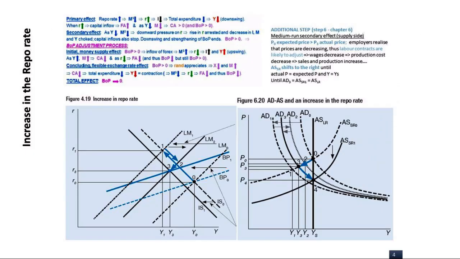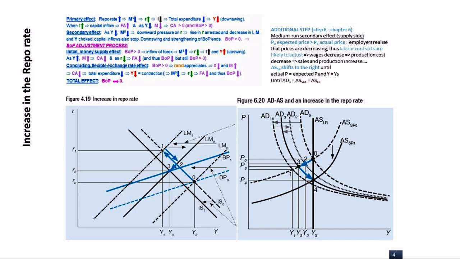We can do an example of an increase in the repo rate. It's the same as with the demand contraction scenario, and you can see it's possible to model this with the IS-LM-BP and the ADAS curves together. So you know that an increase in the repo rate is contractionary monetary policy, and it moves the LM curve from LM0 to the left to LM1, as you can see over here. So that's the initial impact of the policy, and that is mirrored by a decrease in the aggregate demand from AD0 to AD1 on the right-hand side.